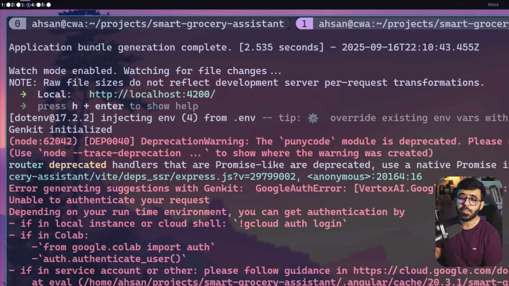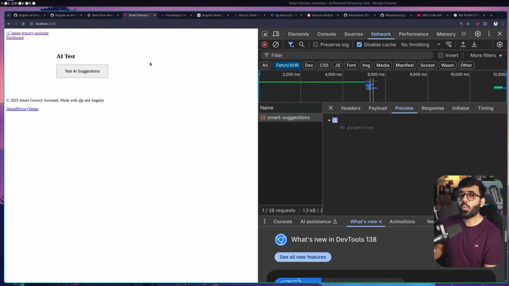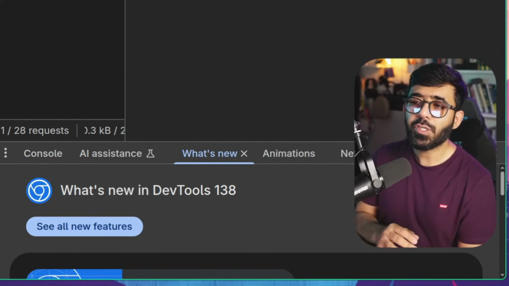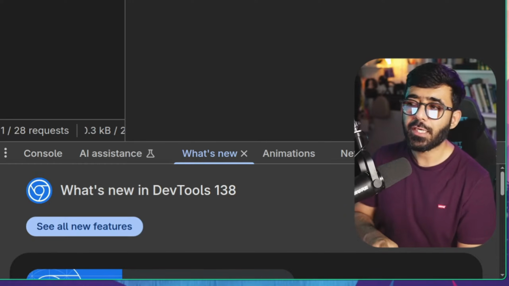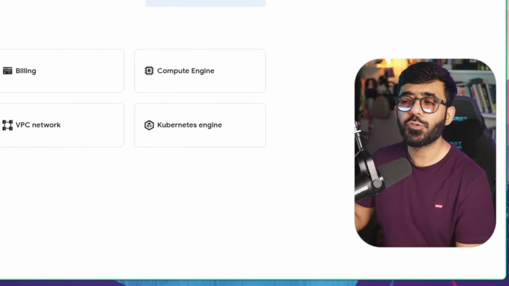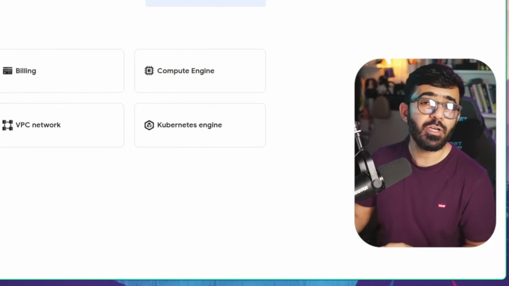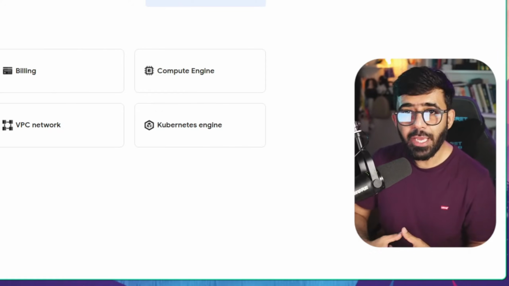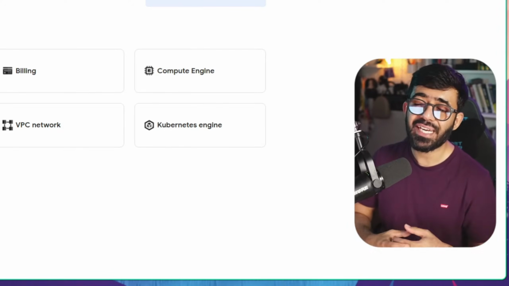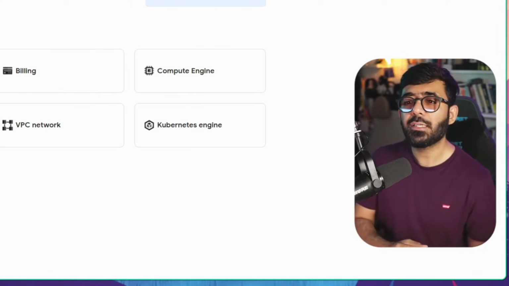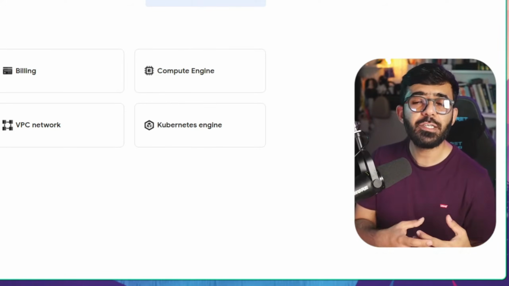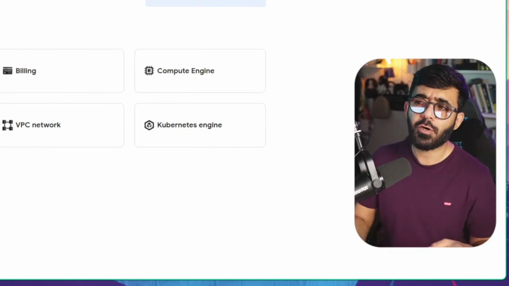We need to also generate a service account, and then things should be working. Now there are multiple ways of doing this, but I think I'm going to show you the easiest way of doing it yourself. The process that I want to show you does not really include installing Google Cloud CLI, logging in with your default credentials, or setting application default. That could be done, but I want to show you what we need to go to production, and it would also work on your local as well.